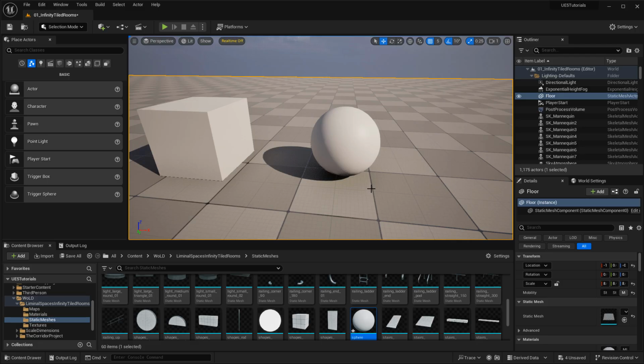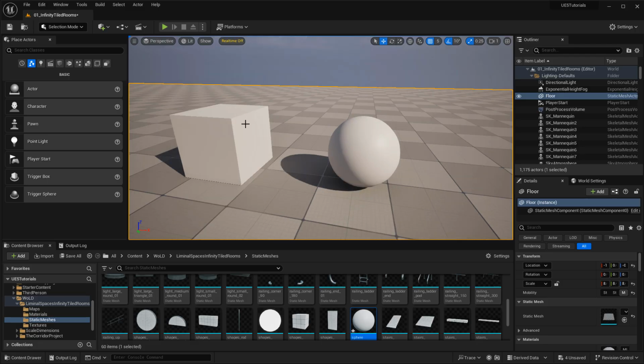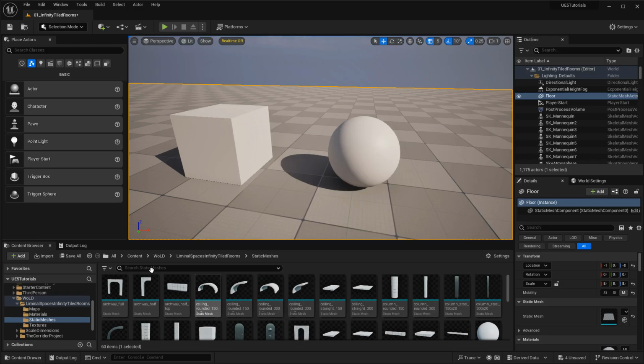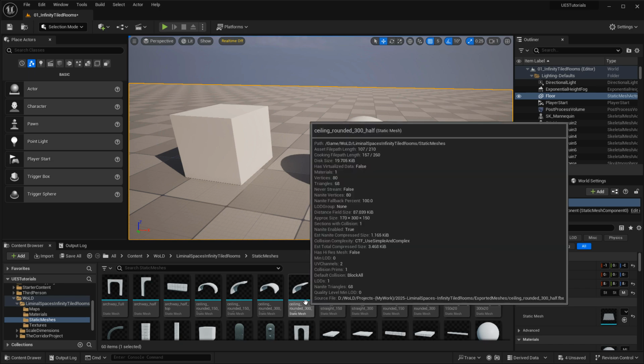So that's the option you need to be aware of when you import your meshes into UE5. By default, whether you keep that option on or off is going to depend on you. I do like to keep it on. This way I have some kind of collisions generated by default. And all these meshes that you see right now inside the static mesh editor, all of them have had missing collisions generated by default by UE5.